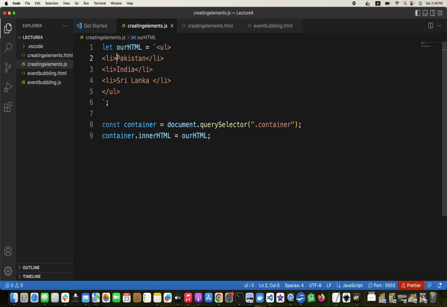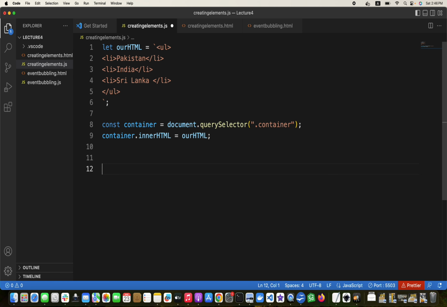Without concatenation, we can replace this with, for example, $ and then curly braces in template literals. So if you are looping through some array or whatever, that variable can reside here. We will do it in a while. Okay, so this is one of the ways to assign the parent's innerHTML, the HTML you have constructed via template literals.